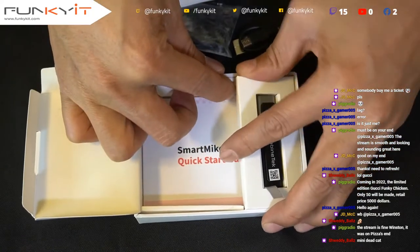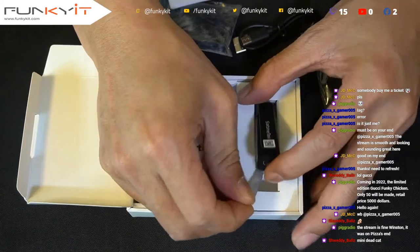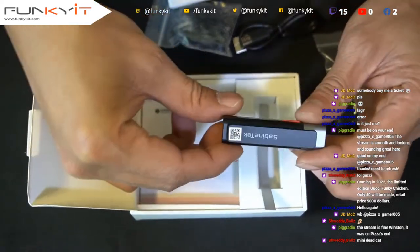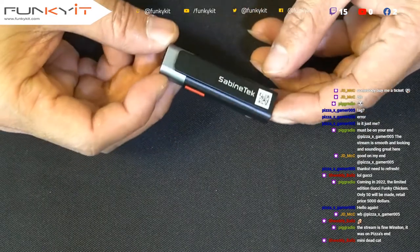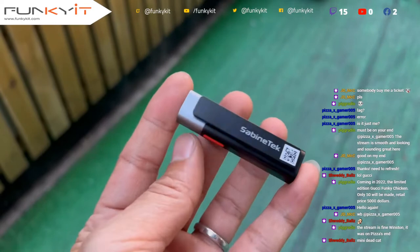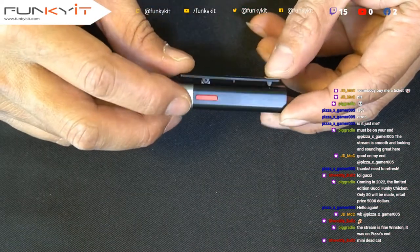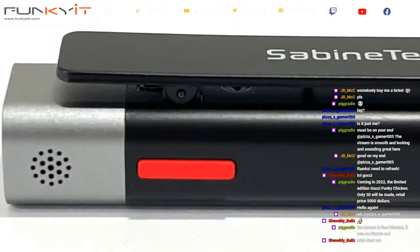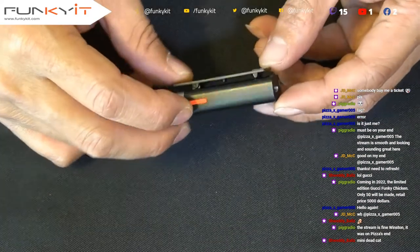Okay, let's have a look at the microphone itself. Here we go. All right, here we have the Sabinetek SmartMike Plus. It's quite a small, compact, wireless microphone. And here we have the actual switch there, and you hold that then to connect up with the Bluetooth. And you can use that as a remote control to start recording as well.